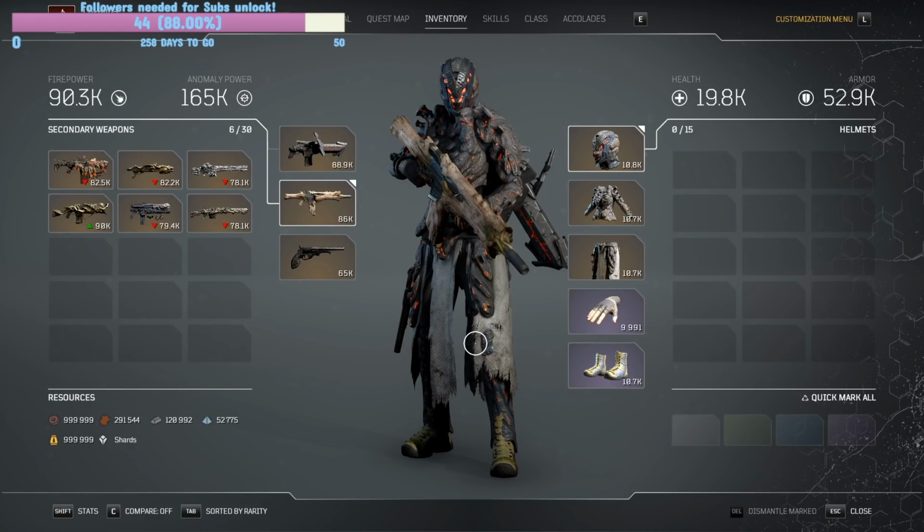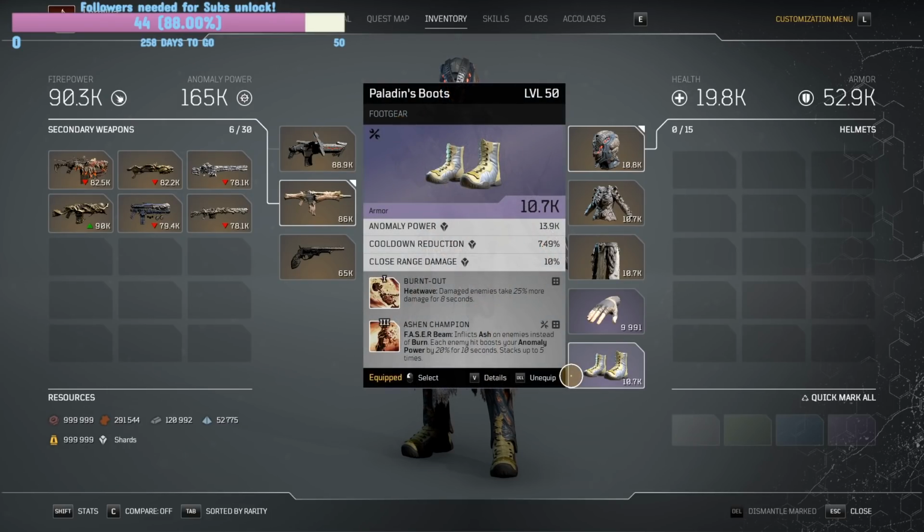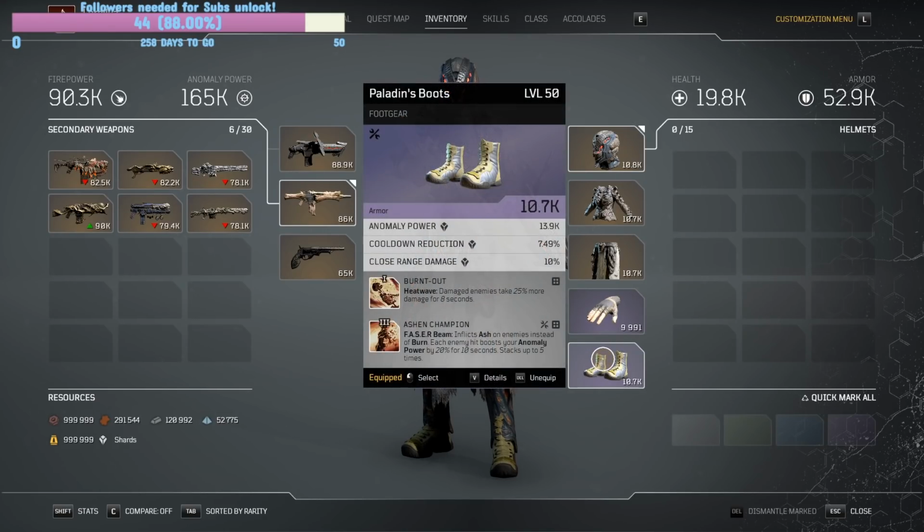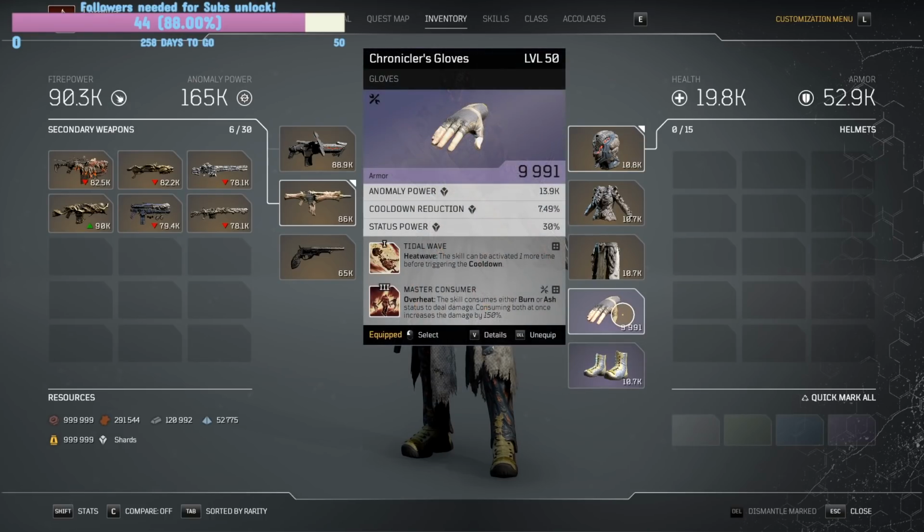I don't know what to say. You need to put this on and go try it out for yourself. It's great. And oh yeah, I forgot to mention, this mod synergizes with Master Consumer, because remember, the skill consumes either burn or ash, and if consuming both at once, 150% extra damage dealt to the enemy. So we have Phaser dealing ash in an AoE, and we have Heat Wave dealing burn in an AoE. Then you just overheat and boom, boom, you consumed both.